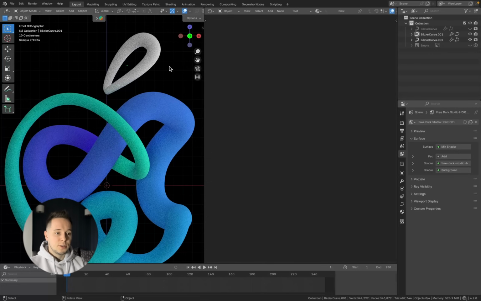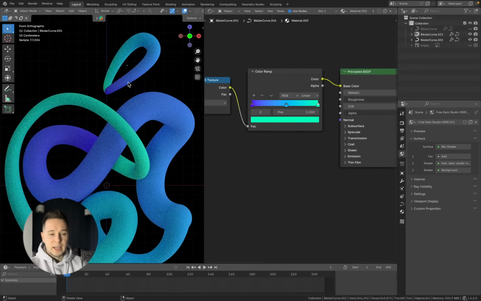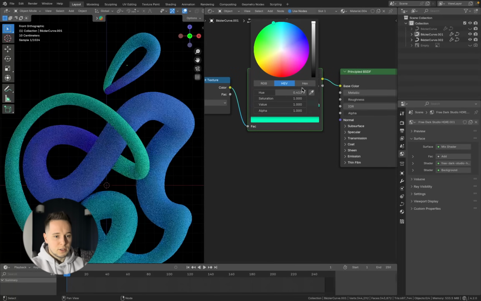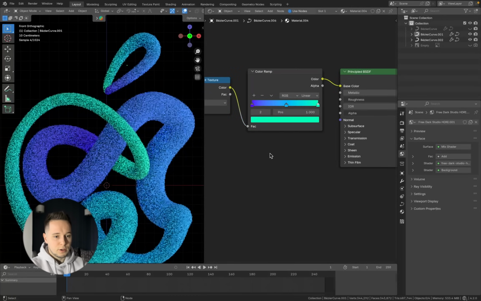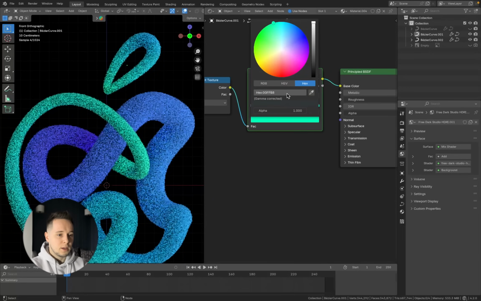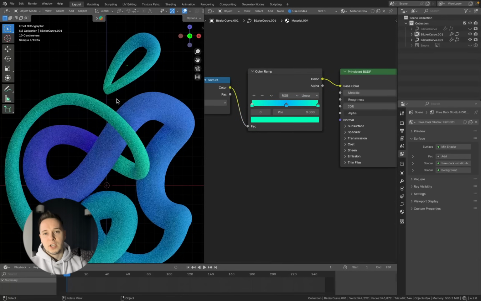So now we are just missing to give the exact same material to the leaf. So click on it and let's give it the same material. And I don't really like this part, you know, where it's this hard edge because it's going straight from purple to green. So let's copy the material by pressing here, and maybe let's change the purple one to this exact same greenish color. So hex, copy the code, go to the purple, click and paste it, and now we sort of get rid of that harsh edge.